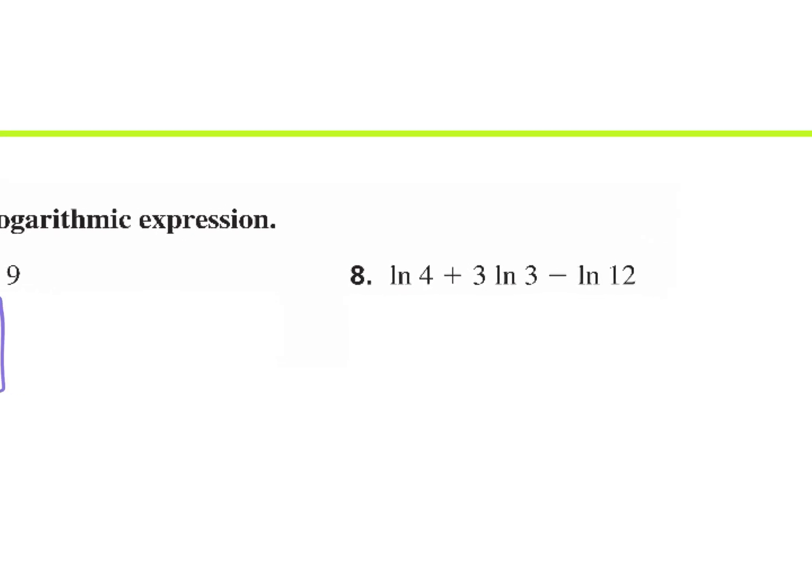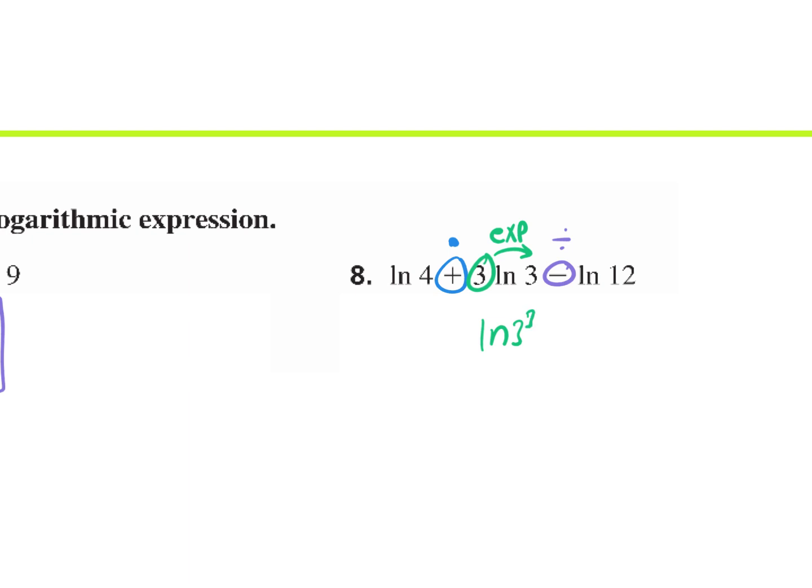And then if you look at the next one, number 8, we have something similar to what we had in the previous page with all these numbers. Let's see if we can make it into something simpler. So again, I see a plus in between that's going to tell us to multiply. I see a minus in between that's going to tell us to divide. I see a 3 in front of this ln of 3, and that's going to tell us that it's going to go up top as an exponent. So again, that's the first thing that I'm going to do, is make this an ln of 3 to the third power.